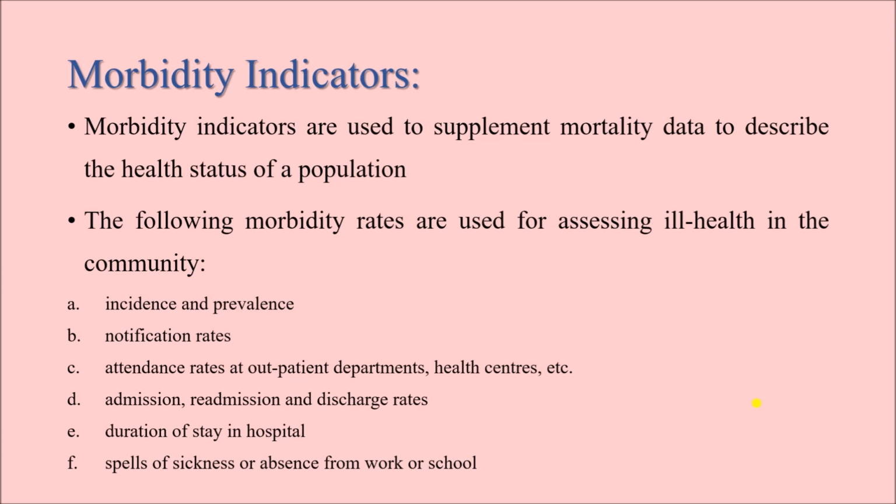Admission, readmission and discharge rates, duration of stay in hospital. So for a particular disease, how many days a patient needs to stay in the hospital, that is the duration of stay in the hospital. Spells of sickness or absence from work or school. So again, same thing. If a person is not going to work, or maybe a child is not going to school because of illness, spells of illness or sickness, that will also give us some idea about the morbidity situation for that particular disease in that particular community.